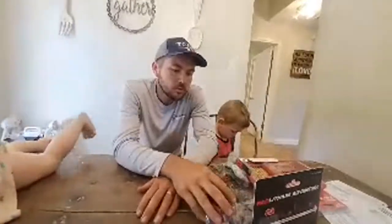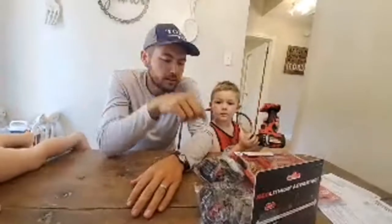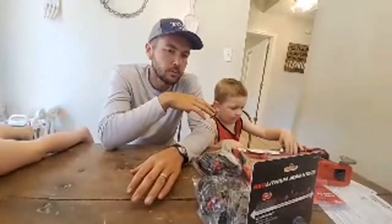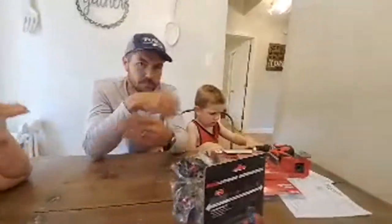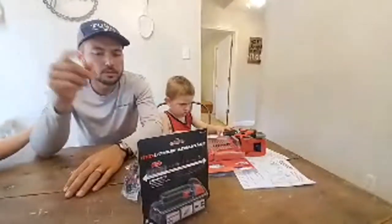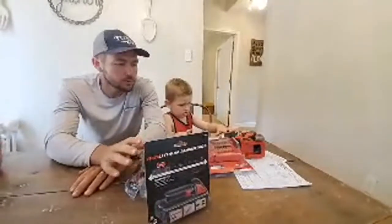But I do try to be pretty diligent in keeping my batteries in the cooler. If I get to the next yard, even if the battery's not dead from the yard I just trimmed, I try to grab a cold one out of the cooler to keep the battery cold. And then even the one that's not dead, I stick it back in my cooler so it can be cooling down. So that's what I do.